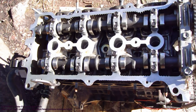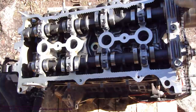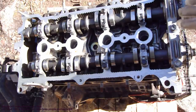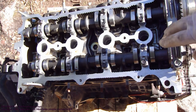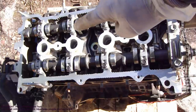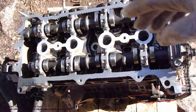This number one piston is easy to always remember, that when this timing chain and timing belt area is like number zero, and this first piston is always one, and then 2, 3, 4, 5, 6, and goes in that way.